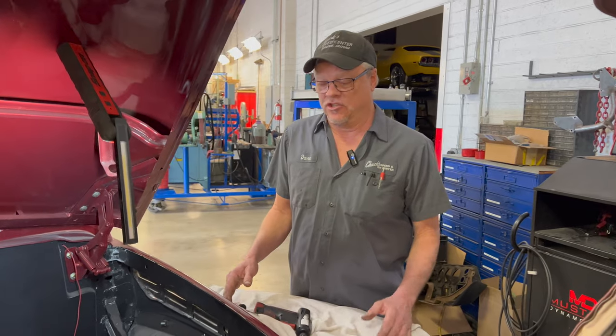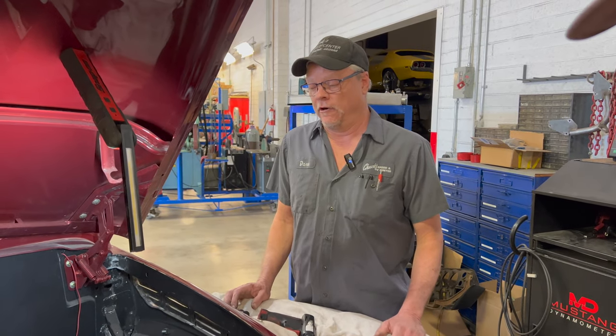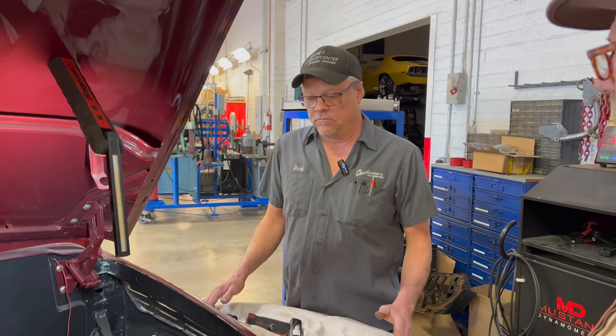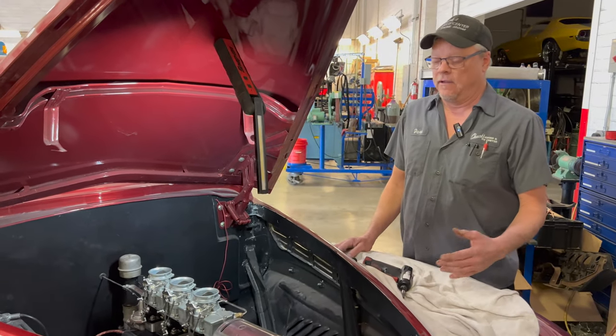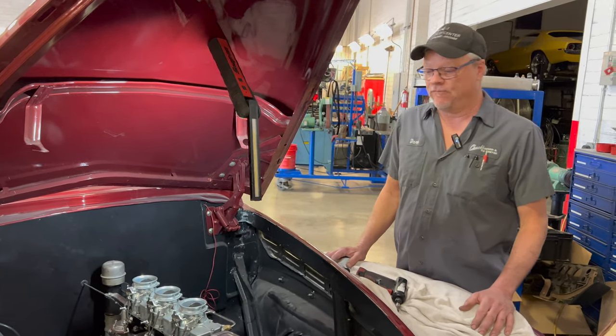So essentially, to start the car, you have to spray carburetor cleaner down to get it to fire up in the morning. So we'll go in there, take the tops off the carburetors, get some accelerator pumps in there. That way we'll get a shot of gas every time we step on the gas. It will be easier to start, and then we'll deal with the other issues that arise as we get the engine running.